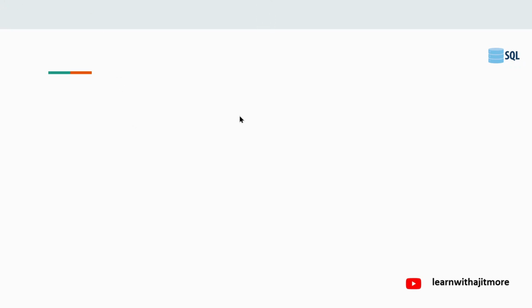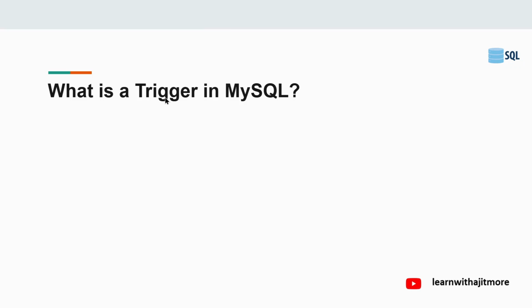Now, some more things are remaining that we'll discuss. Now, in today's session, one more concept we have to see related to stored programs only, that is trigger. Okay, so what is a trigger? That we have to see. Trigger is also one type of stored program only. I hope when we started with stored program, that time I told there are 4 types of stored program: stored procedure, stored function, triggers, and event functions, right? So trigger is also a stored program.